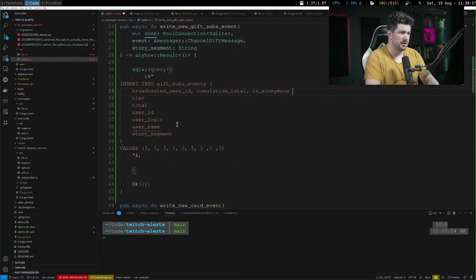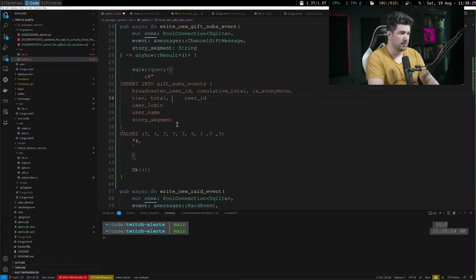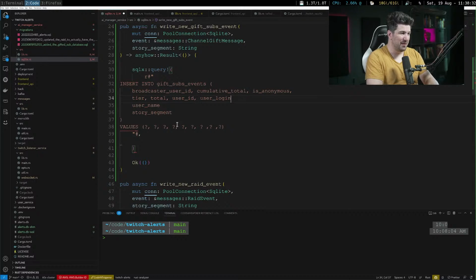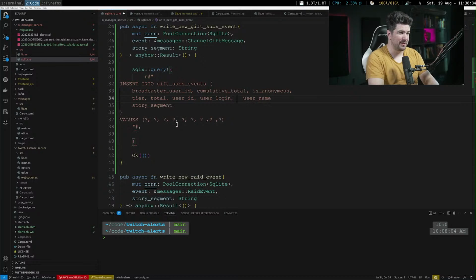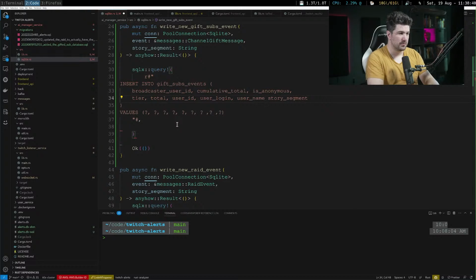Actually, let's just do 3 per. Well, let's do 4. Let's just do how many will ever fit in that amount of space. All right.